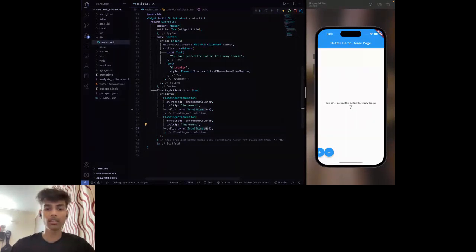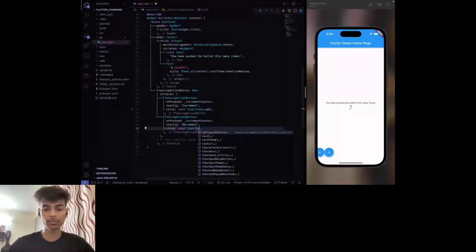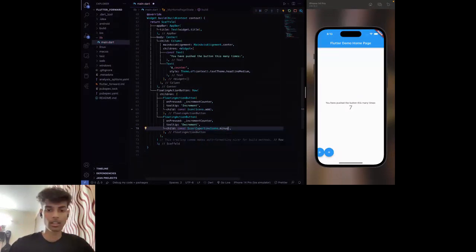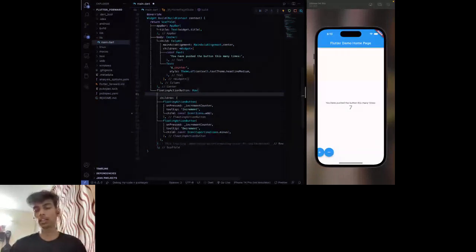I'll change the icon. You can see one of the buttons has a minus icon. The buttons are not aligned in the center, so let me align it.